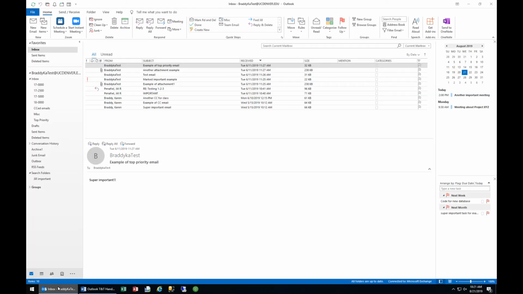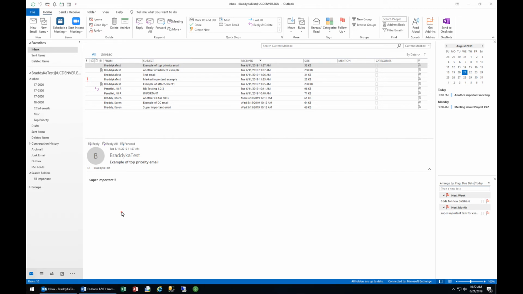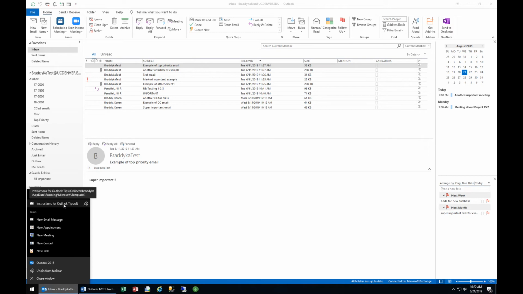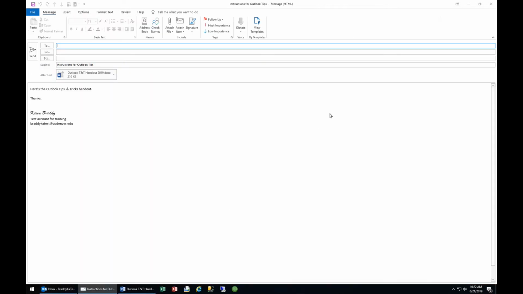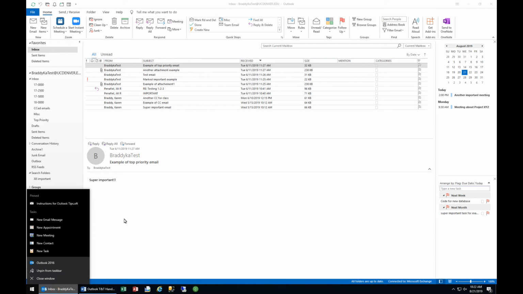But now my Outlook icon here, if I right click on it, up at the top is that email template pinned. And so we talked about how you can right click and create a new email or a new meeting using that right click shortcut, but you can also pin your templates up here. So if I right click on that and then choose the email template, it pops open for me. It's really up to you whether you'd like to do the Quick Access Toolbar up here and/or adding it to the right click down here. It's just whatever works for you.